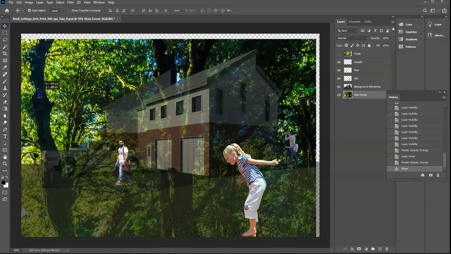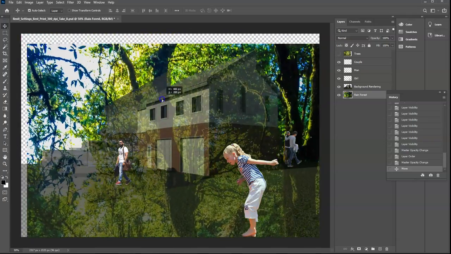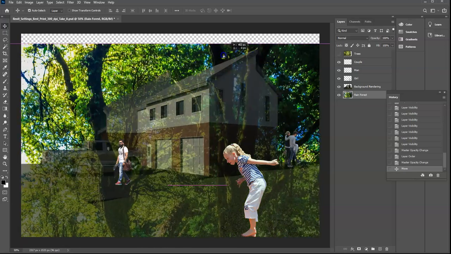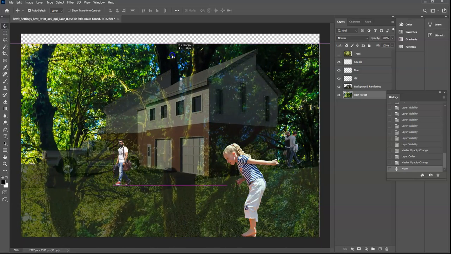So also back to resolution. So the good news is that this image of the rainforest is actually bigger. It's set to 220 and it is bigger than my original Revit rendering. Okay, so this is important where these images start to come together. I can't take my Revit rendering and stretch it up to the size of this background, because then I'd be pixelating that rendering. So that is the baseline, and everything is going to be stretched smaller to meet the house.